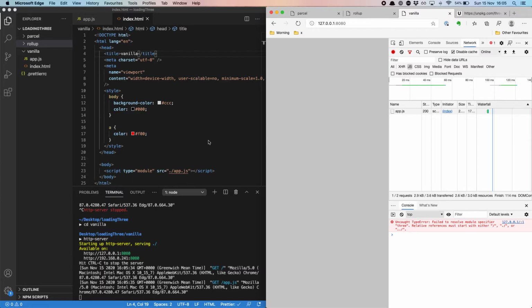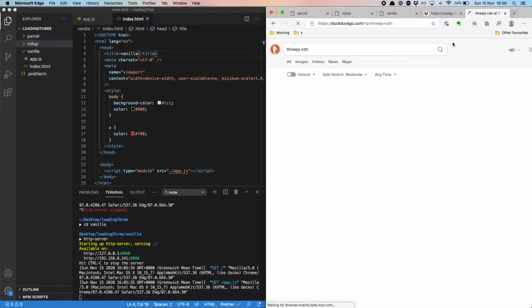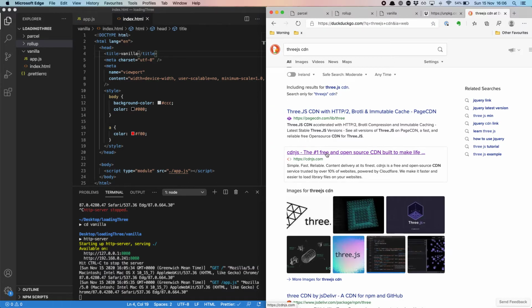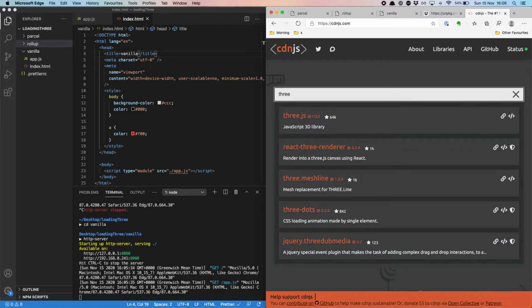So we've immediately got some issues. We're loading app.js, but we don't have ThreeJS or the orbit controls, nor do we really want them. They're out there already. Can we take advantage of CDNs to try and do this in vanilla? Super easy. So the first thing we're going to do is look up ThreeJS CDN, and we get cdnjs.com, and if we look up three, here we have it.